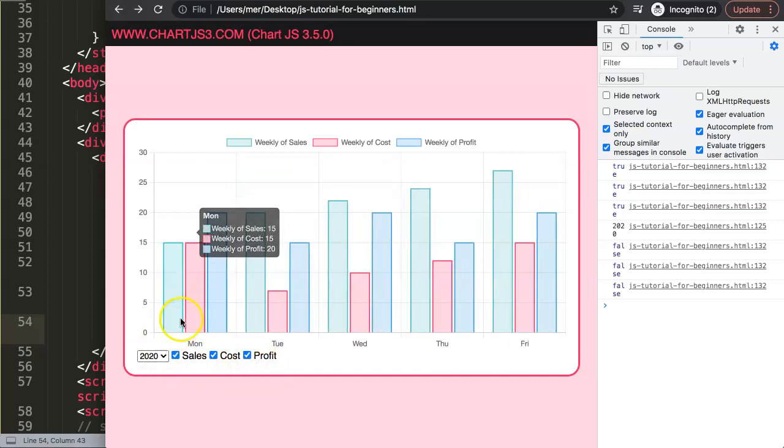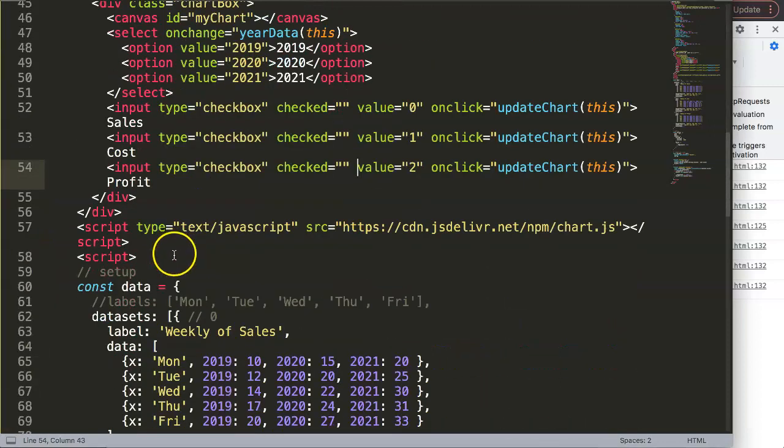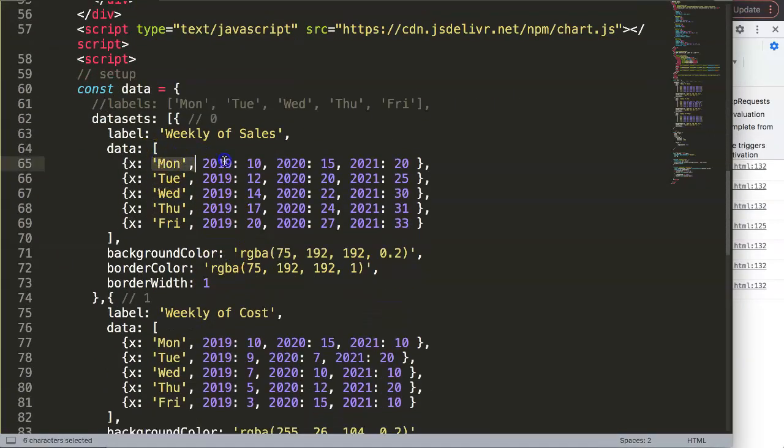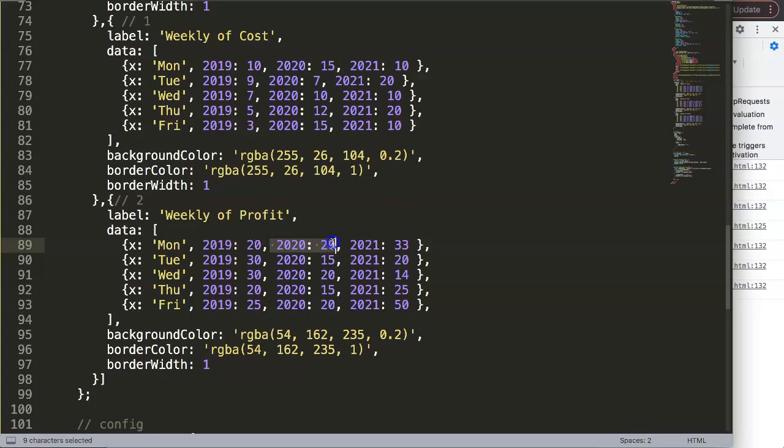Is this really true for 2022? You can see here, let's check the sales for 2022 is 2020, so 2020. Sales is 15, cost is 15, and profit is 20. Alright, so if we go to our data set, sales 2020, 20, 15, cost 2020, 15, and profits 2020 for $20 or whatever it is.